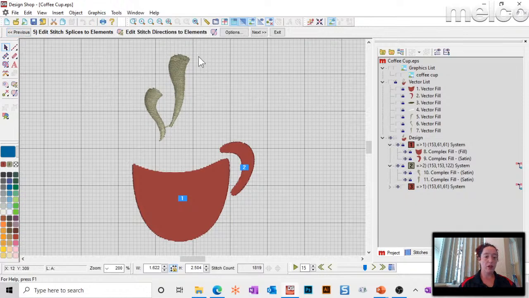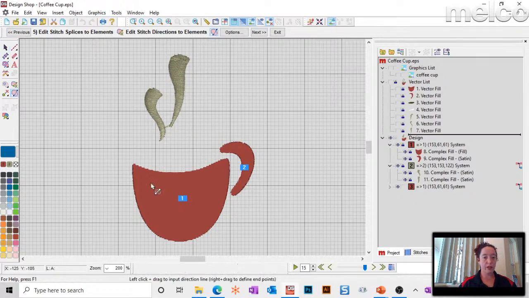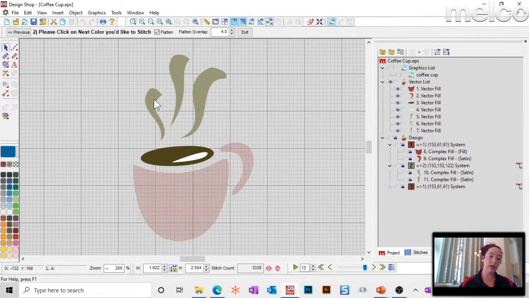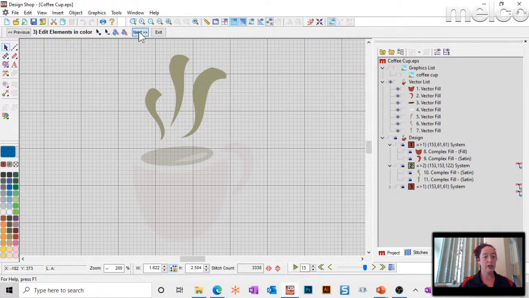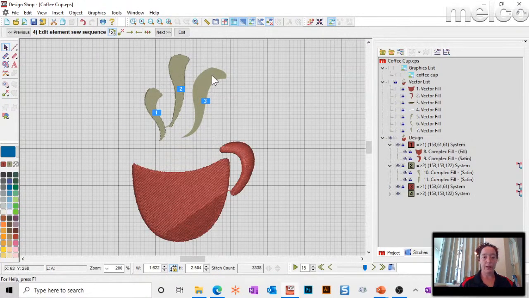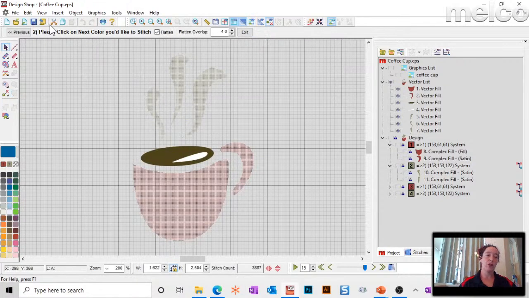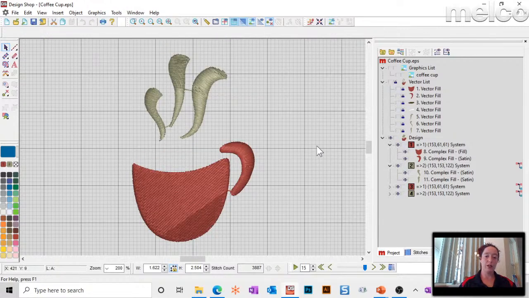So now you would do your stitch directions. So let's say I want that stitch direction there and those two stitch directions. Next. All right, what color next? That color. Okay. So now again it shows the order that it's going to sew in. Next, I got to give it stitch directions. There. Okay, so it's just a wizard that walks you through it. So if at any point you hit cancel, then now you'll see what it just did. I just got those three things done.